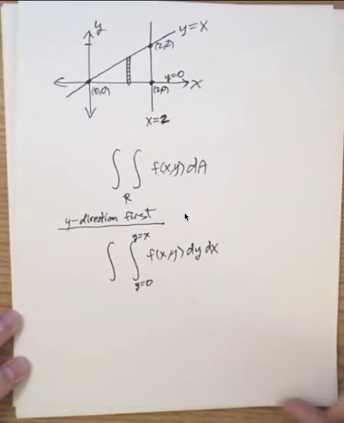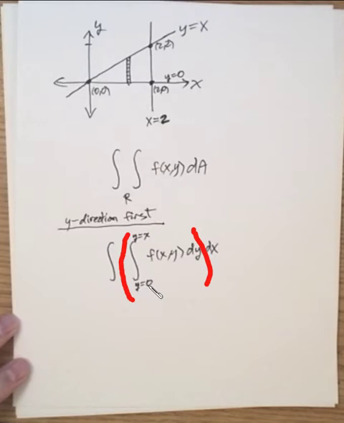Okay? Now, do you guys see, if I actually perform this integration, whatever f of xy is, I will end up getting what? A function of x. The main thing to notice here is that it is not a constant. You're not going from y equals 0 to 2. You're going from whatever y starts at, 0, up to whatever x is. Okay?